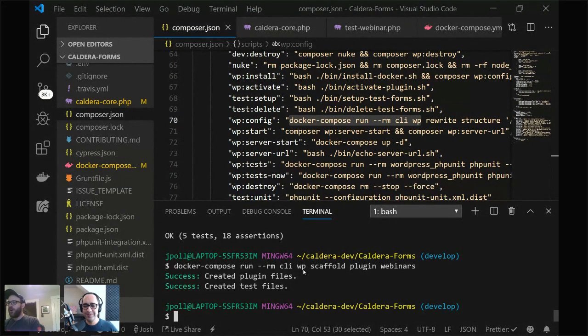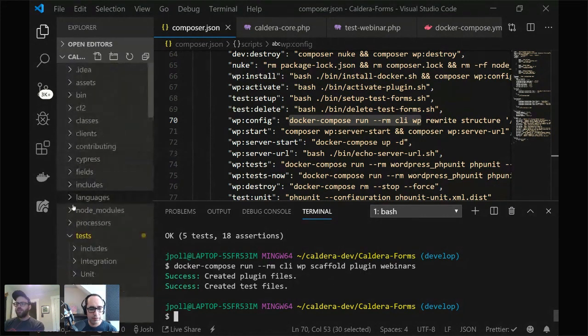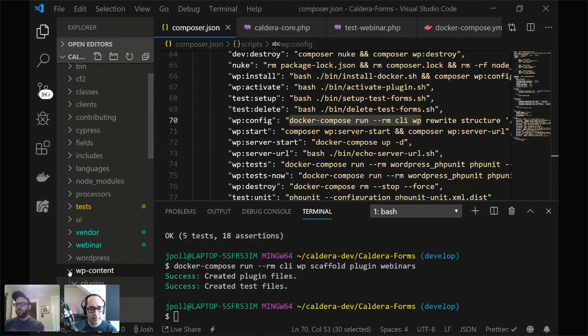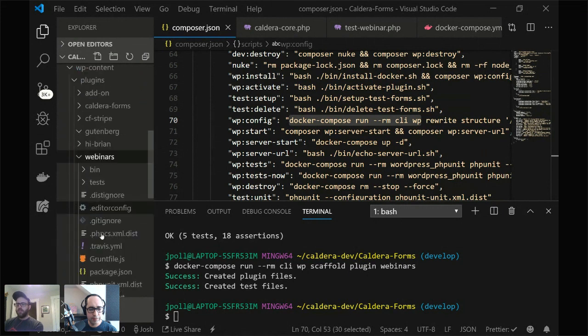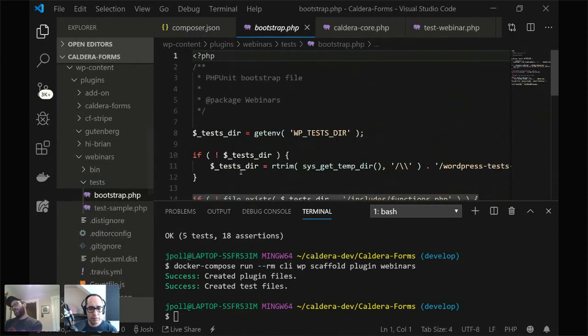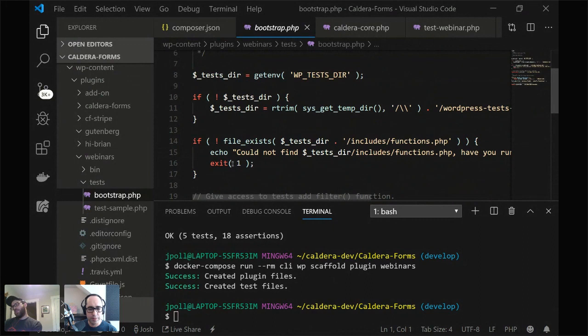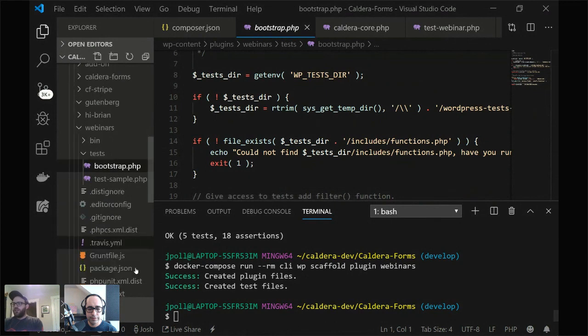That's awesome. Okay, so I did some scaffolding here. It added a plugin, it did some tests. So let's go and find my WP content. There we go. That was the plugin I made before. Here it is. Perfect. So let's see what that created. It gave us one test here. That's your bootstrap, yeah. Now, the question is whether or not it's going to run, given that I already installed that in this environment for Caldera Forms. Right. That's an interesting theory. Let's find out.